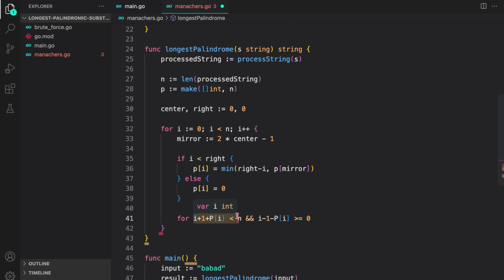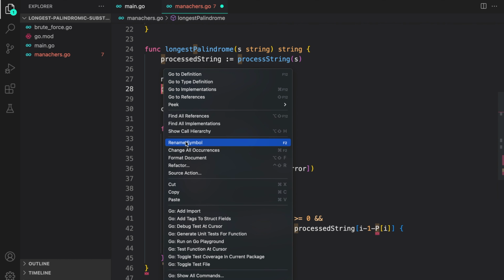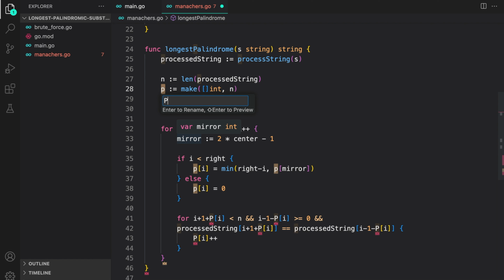The first is to check the right end, that we are within the right extreme of the string, and the next one is to check if we are within the left extreme of the string or the end of the string. Next is the check for the palindromic string. We have already used that in previous example. So here we are saying, if the characters match, we keep on expanding or increasing the length of palindrome. I'm just going to turn it to uppercase P so that we are consistent.